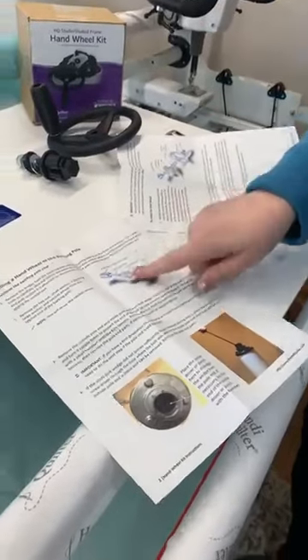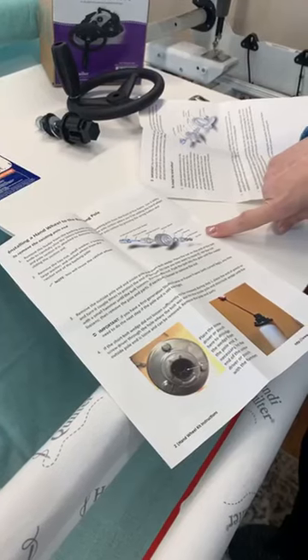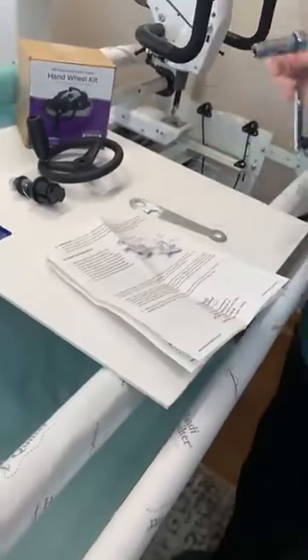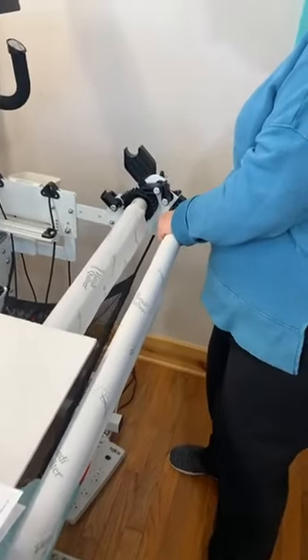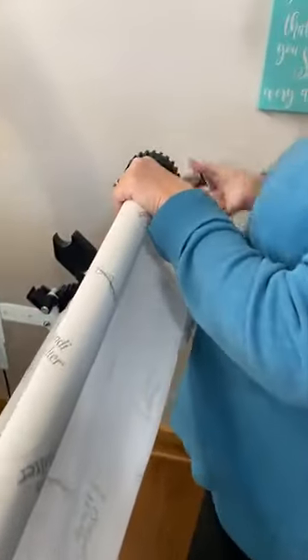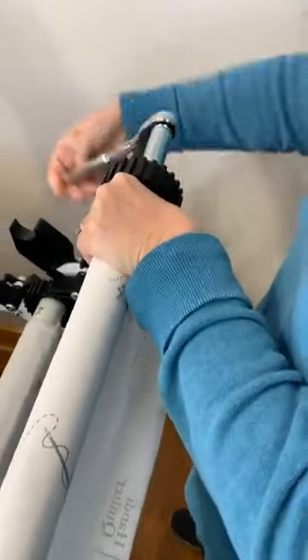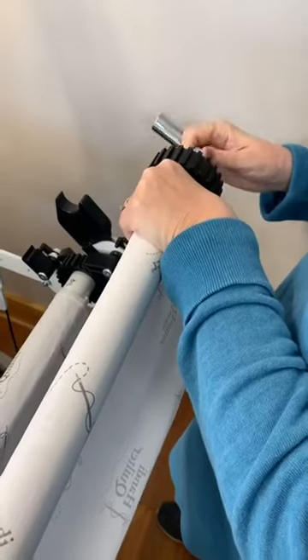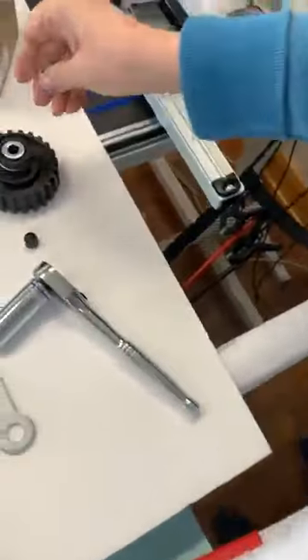The kit does come with instructions that give you step-by-step guidance and a little picture you might need to refer to when putting all your pieces back together. To get started, I'm going to pull out my front pole and take off the little rubber protector on the end, then loosen up the nut on the end. It's just going to come right off. Set it down and all the pieces come off — we're going to need all of these again in a minute, so I'll show you how to put them back in order. Don't panic if they come out of order.